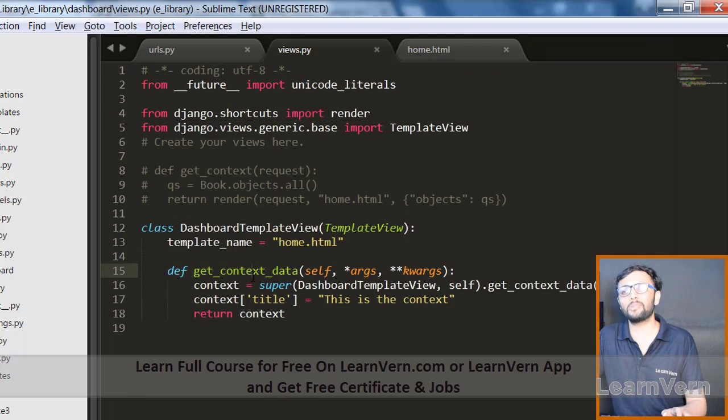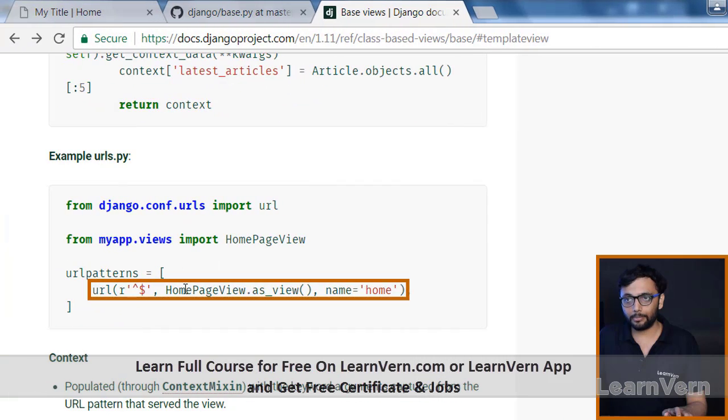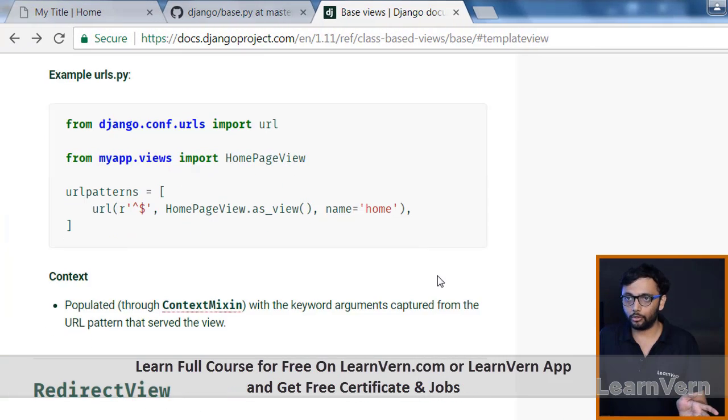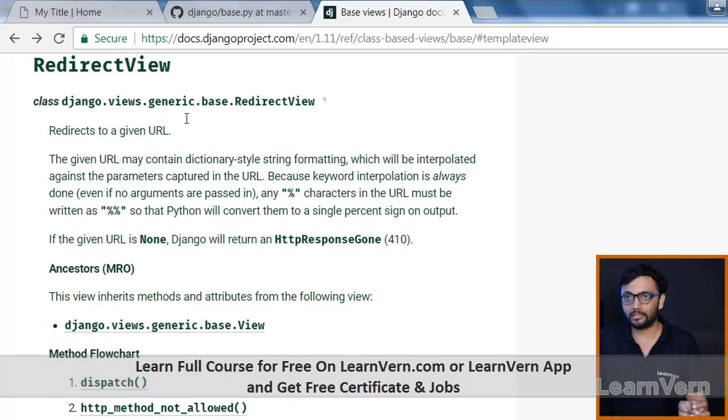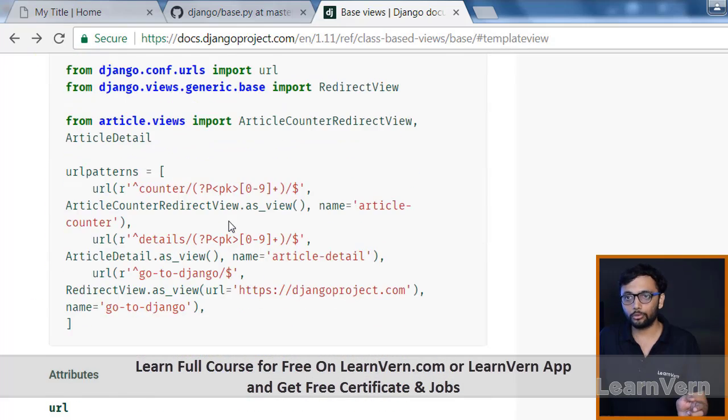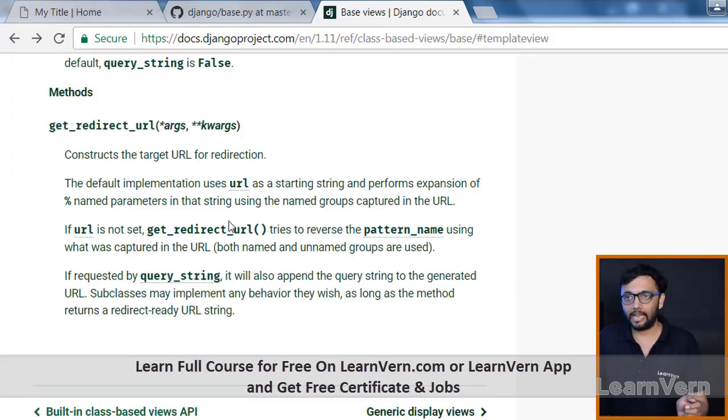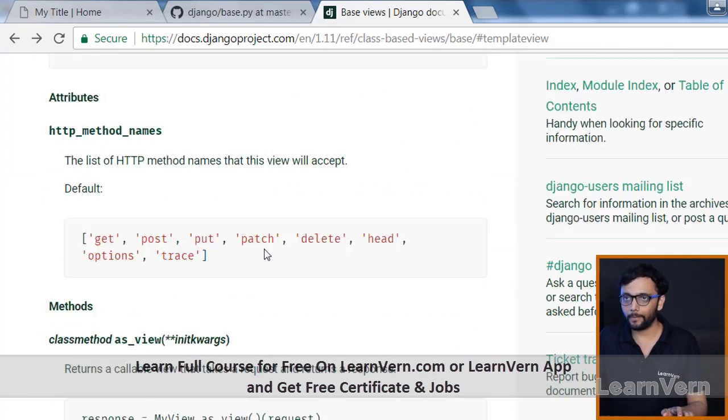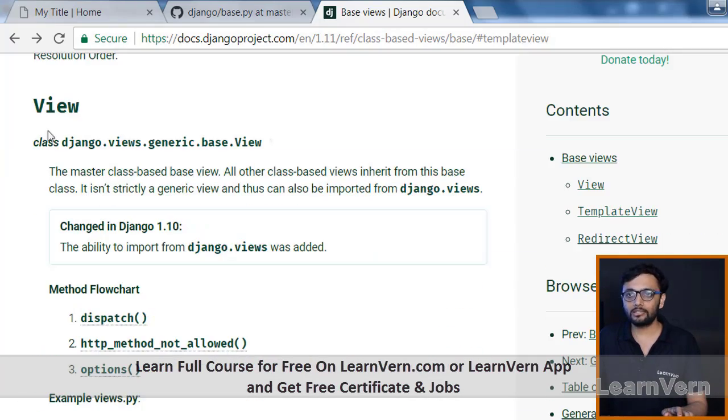So this is just the basics of get_context_data. This is an example of what we can use, and this is the RedirectView. You can go through the documentation. This is generally the view which is called the generic base view.